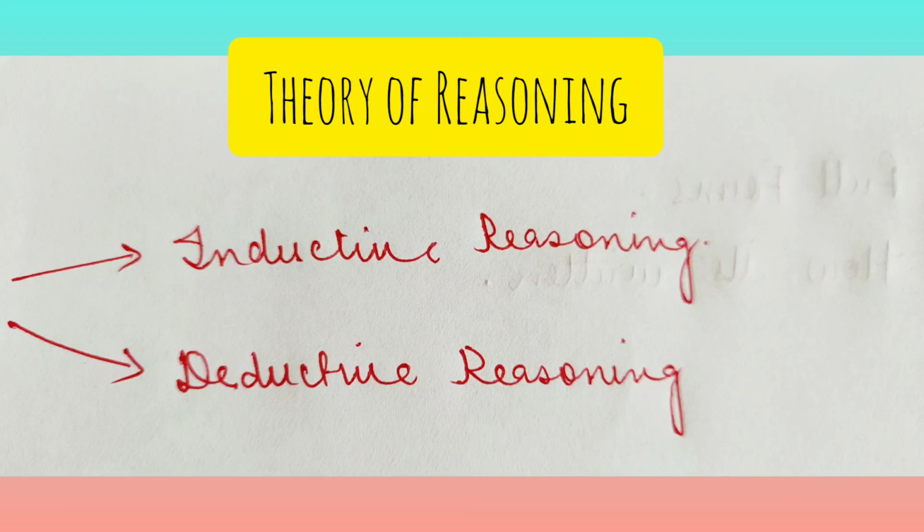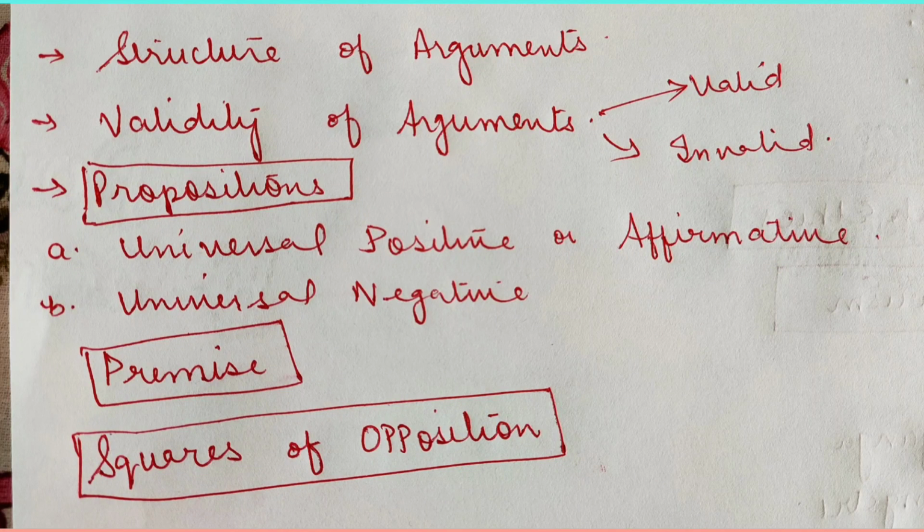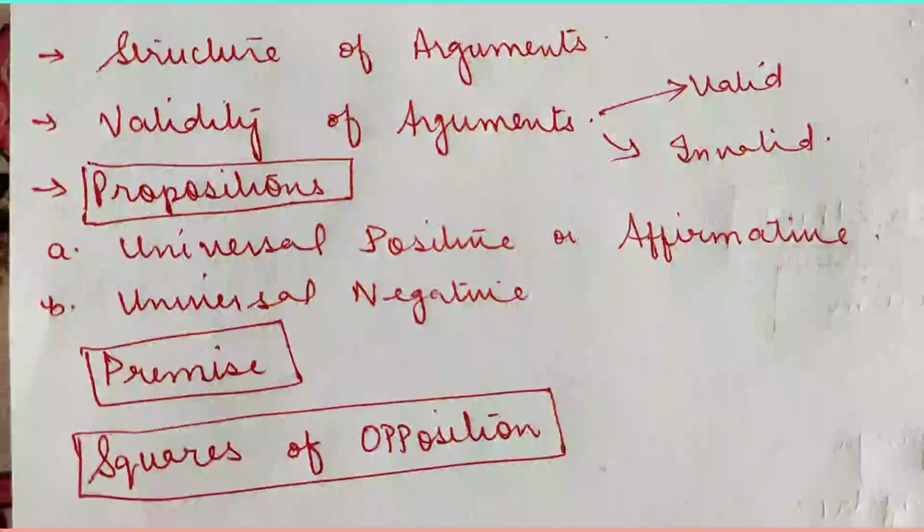The theory questions that they ask from this section come from the types of reasoning. There are many types of reasoning, and some of the important ones are inductive and deductive reasoning. They also ask about the structure and nature of arguments, and if the argument is valid or invalid, and they also give you propositions, and they also ask about the premise and squares of opposition. All of this is very beautifully explained in the book by KVS Madaan. The link is in the description box, and I'd suggest that you buy that book because it's very nice and all your topics will be covered with just one book.